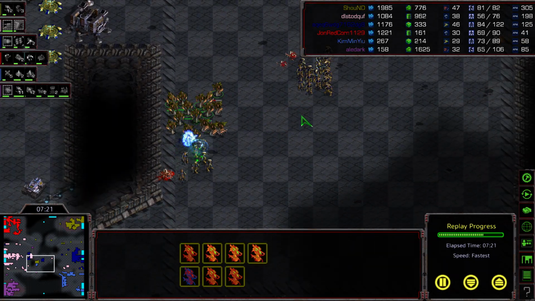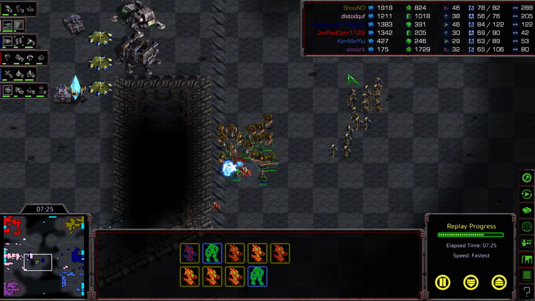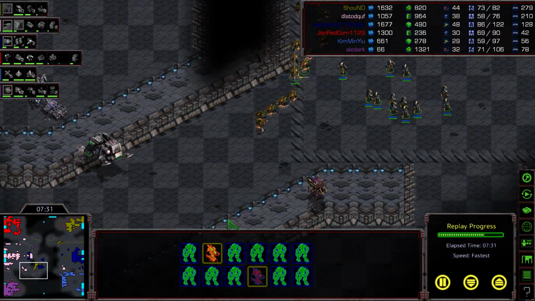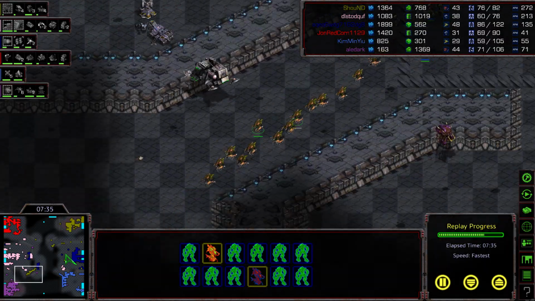Oh, these ones are just sitting here, though. Why aren't you attacking? Alright, he finally sends the last of his guys into attack. Oh, no, that blue is on Olive's team. Okay, so they were taking out, I think, powder blue's zealots. That's what was going on.